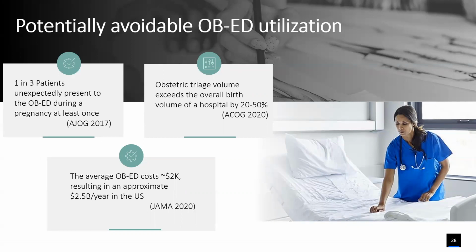And then finally, the cost, $2.5 billion of OB emergency room costs each year in the US. And the same test, so if you just want an extra hour of monitoring, but it can be done outpatient and cheaply compared to now being charged for an emergency room visit, is an obvious gap that we can try to address.